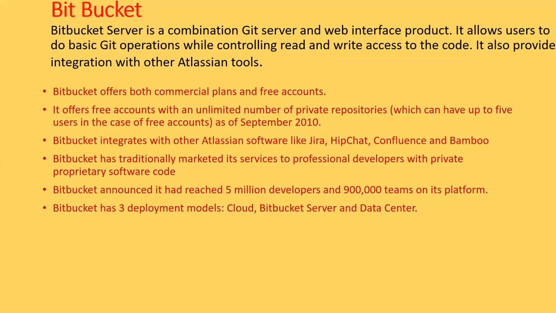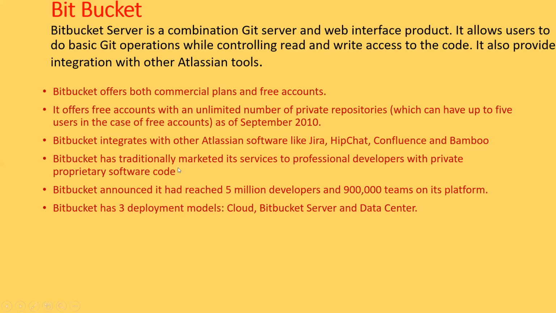And at the same time, HipChat is a kind of chat between the logged-in users of the Git BitBucket server. So you can chat with the people who are already logged into BitBucket, or offline users, and you can share the experience or the issues or the problems with them. Confluence and Bamboo are similar, the kind of dashboards where you can have different kinds of code review or testing. And these are the additional tools provided by the Atlassian software.